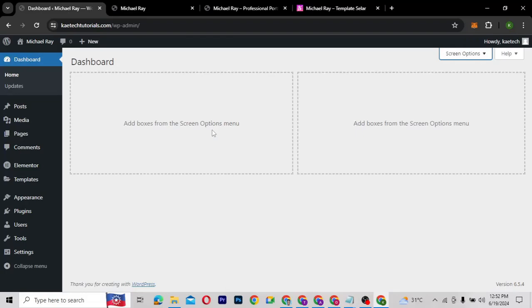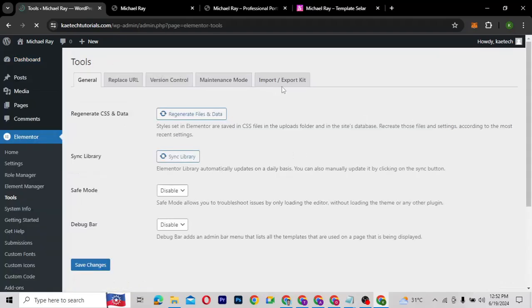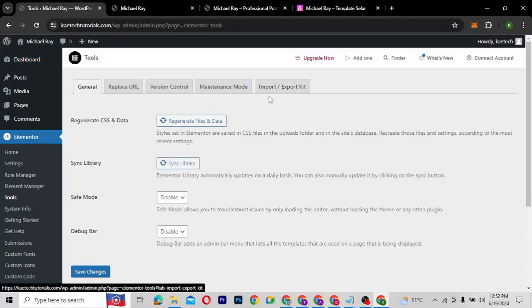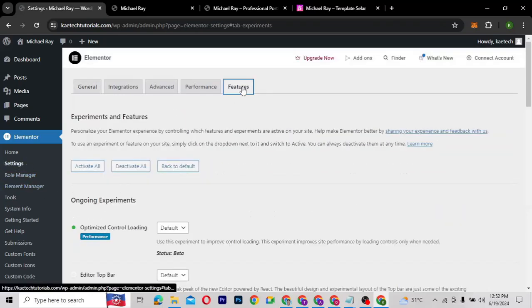Now what we are going to do is install the template that we bought on Template Seller. So hover on Elementor over here, click on tools, and you're going to have this import export. If you don't have it, go to settings, and then go to features.